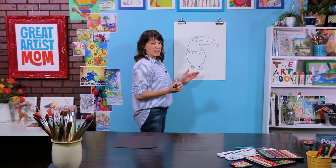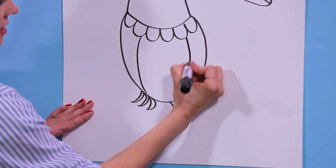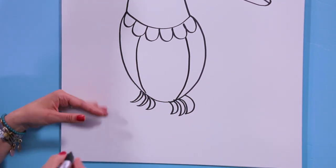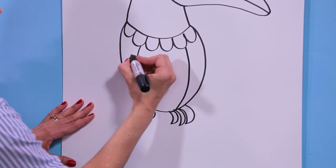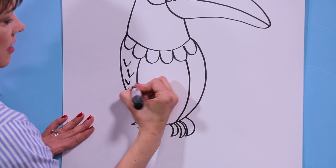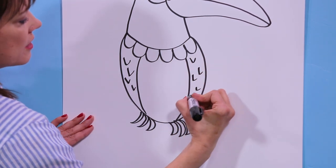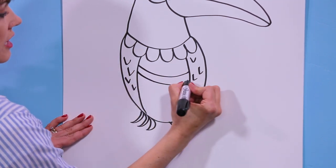Now let's add a little bit — I'd like to just do some curved lines right here so that we know those wings are tucked in, and then you can do something else on the tummy. If you want to, you can add more details. You can add these — they end up looking like feathers. So you could do that on the wings here. And then if you want to do any more designs, even stripes or something, you could, just to add some fun unique elements.